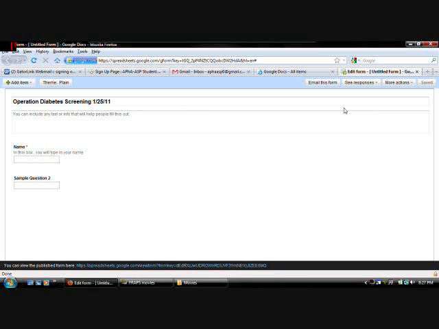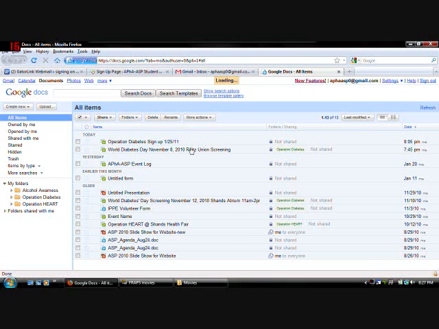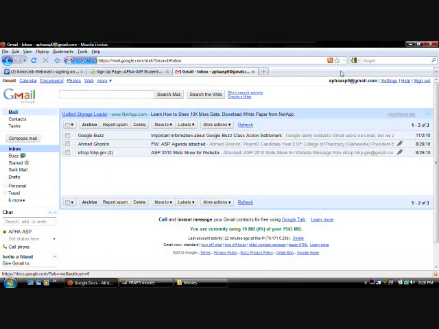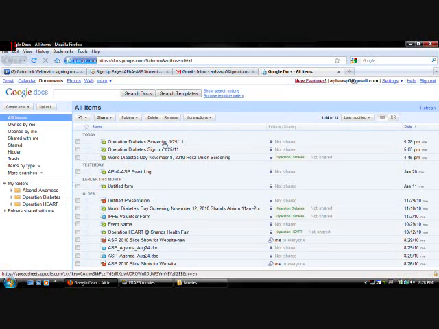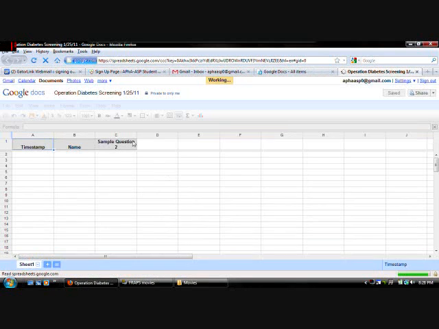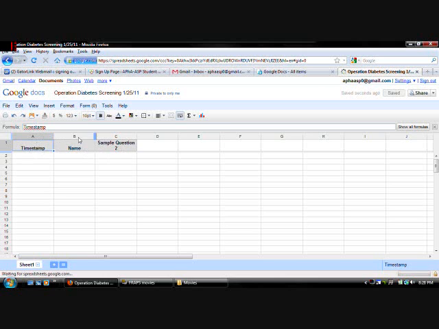Okay, and once it's saved, you can just exit this form. So you can just get rid of that. Then the form will show up. I think you need to refresh it. So, let's just exit that screen and go back into Documents again. So there you go, then it showed up. Here it is, click it, and there's your questions that you made.